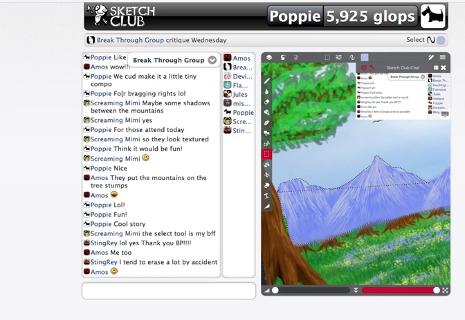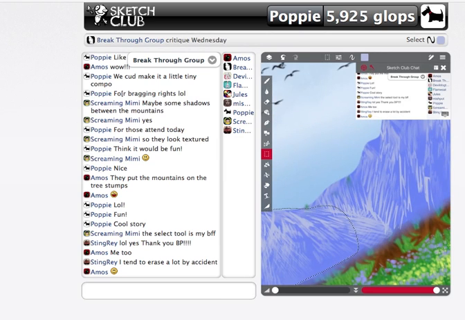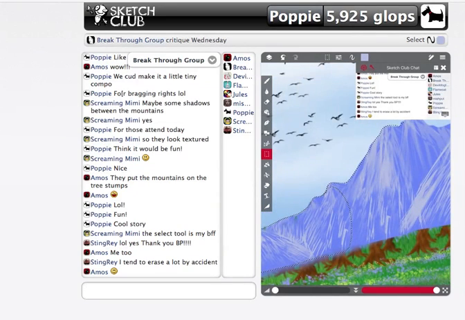Draw around the mountains so we can have them in their own layer, because silly me for some reason put it all in one layer. Didn't think that it was meant to be for a co-op and people didn't have much choice of what they were going to do to this.